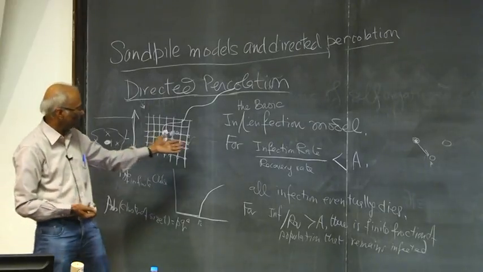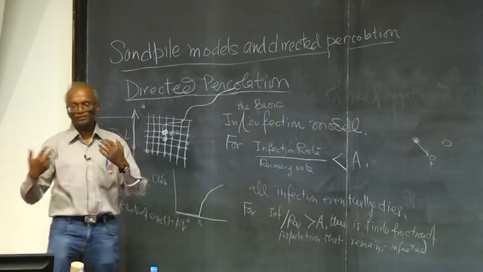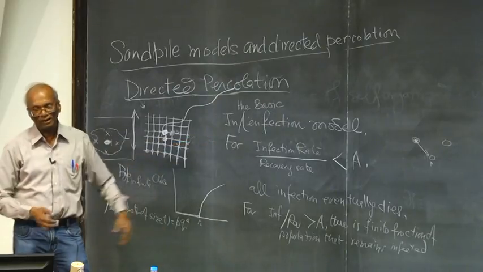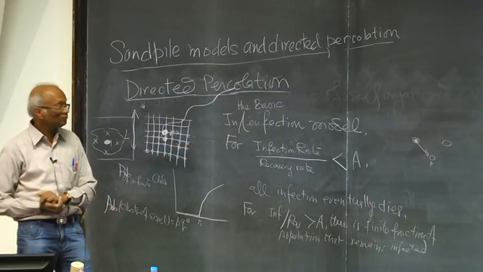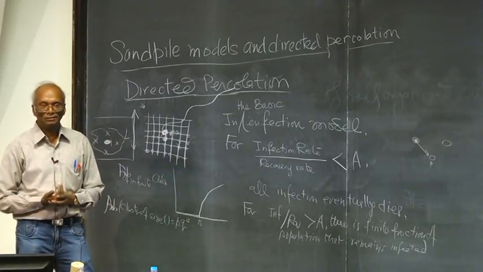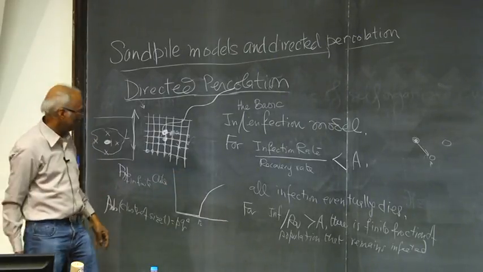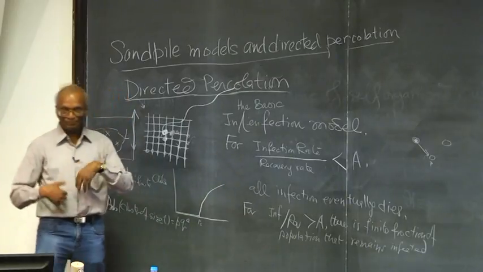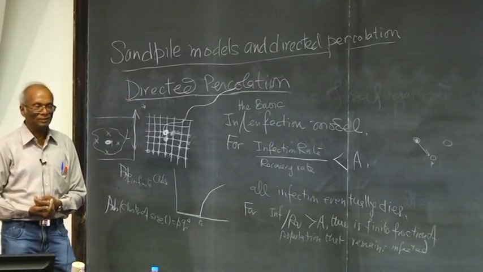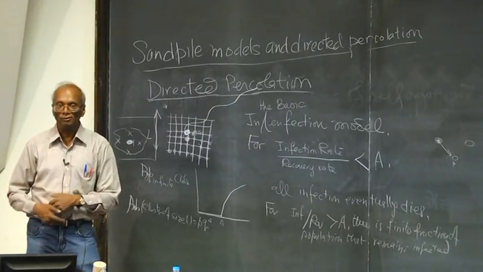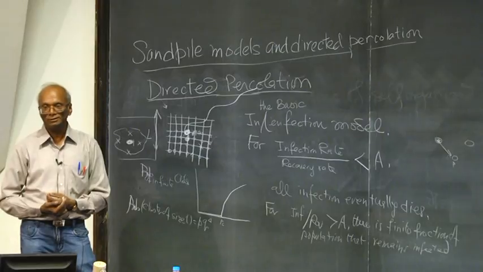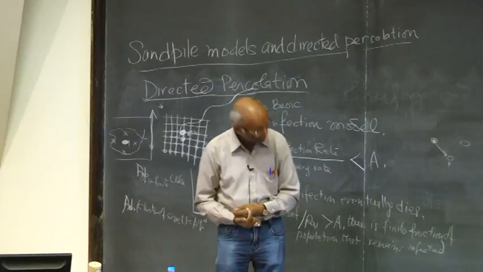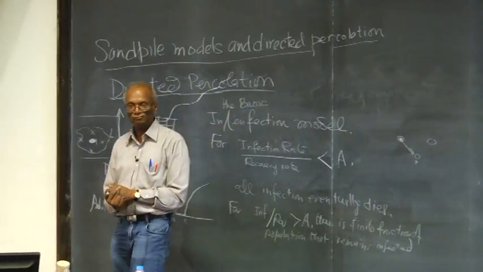So the details of the phenomena, like with what power does the infection occur and those kinds of stuff, depend on the details of the lattice, but the phenomena that I described so far does not depend on those details. I didn't mention any exponents here yet. And so then people define the rate at which this probability of infinite cluster grows or some such thing. Those details do depend on the dimension and on whether there is immunity or not, or partial immunity or some such thing. Okay. So those we will not discuss now. Let me just stop here and ask for some questions if you have any.